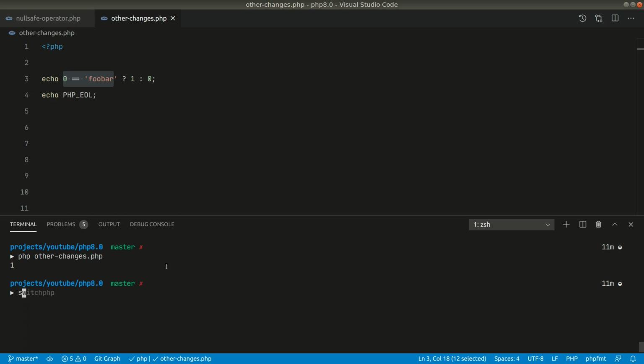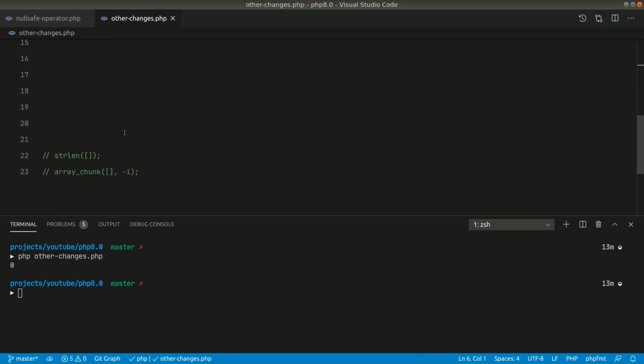So let me switch to PHP 8 here. And if I run it, you can see it is returning 0, which means it is evaluating to false. So first of all, it will convert the number into a string and then compare and return the result. This is a minor change, but you might have used this kind of thing in your applications. It can be anything that might be in a variable, let's say, passed from a function, and you might have compared it with 0 in your application. In that case, it will break your application. So let me comment this.